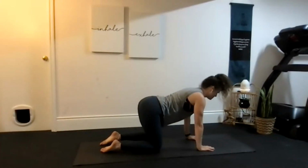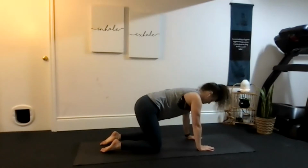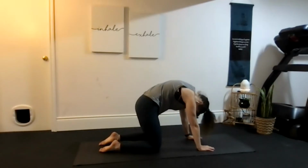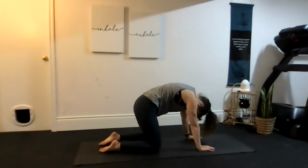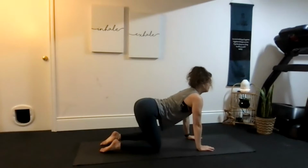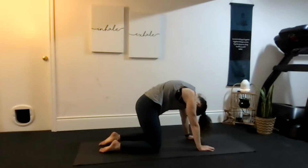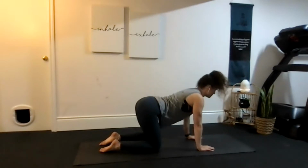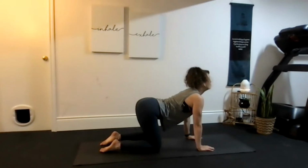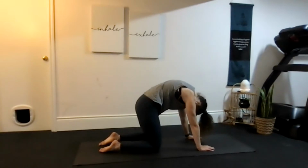As we inhale, open the chest, look forward. Exhale, tuck the tailbone, pull the bellies in, round the back. Inhale, cow, lift tall through the crown of the head. Exhale, round up to cat. Inhale, cow. Exhale, cat.